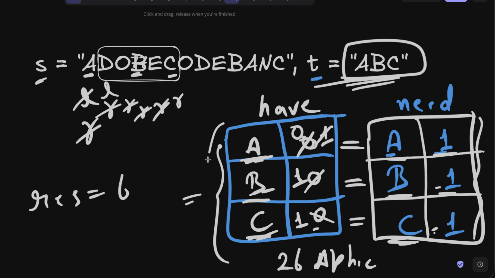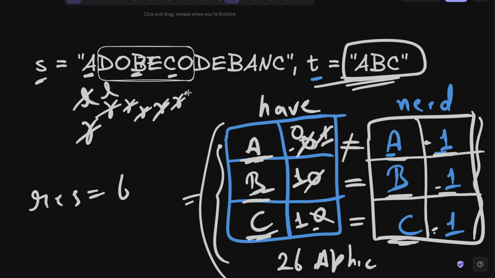And now we can check the entire hash map again, and we will find out that for this condition, we have A equal to 0 here, and we have A equal to 1 here. So this condition is actually not true anymore. So it means we are not able to create a shorter string anymore. Now we need to take the window and increase its size to move forward for other substrings, right? We need to figure out what other substrings we have. So we have increased the window size.